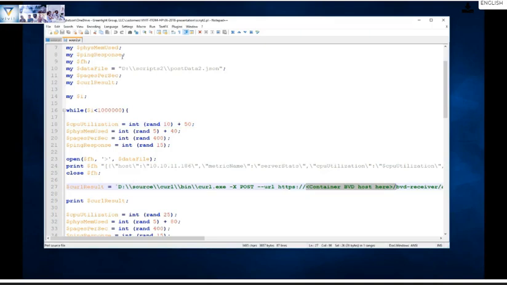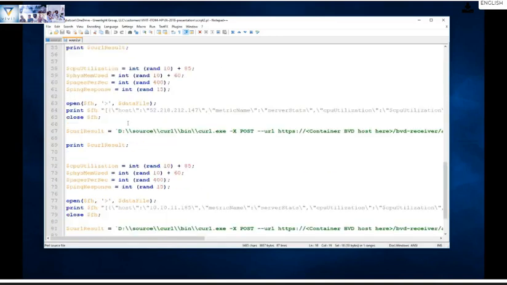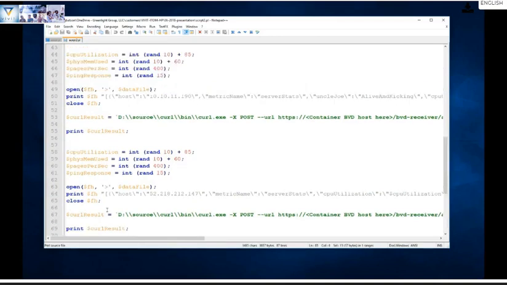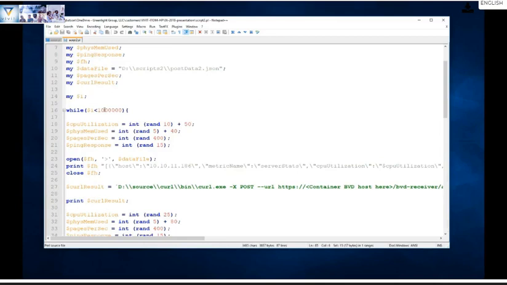So I put this whole thing in a while loop, so it'll run 1,000,000 times, and then at the end of it, you see I post a bunch of data here. We sleep for 60 seconds, and we increment, and then we do it all again. So we'll run for 1,000,000 minutes. If you want to make that less, that's fine. You can just change this number here.